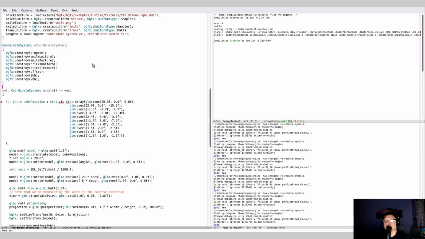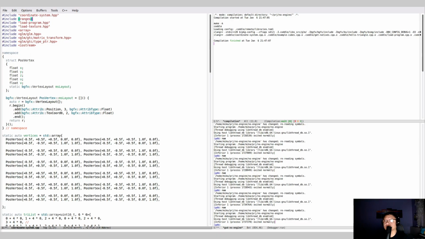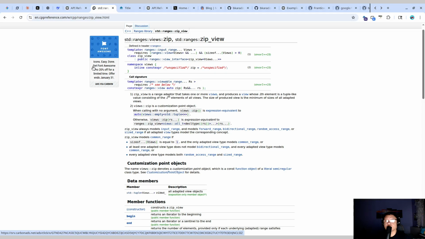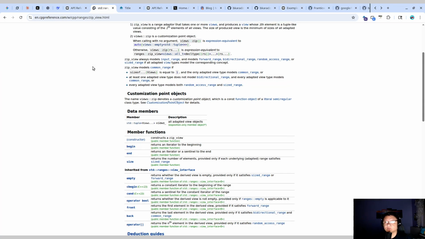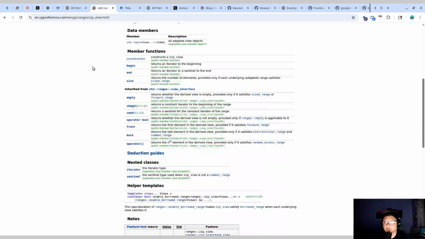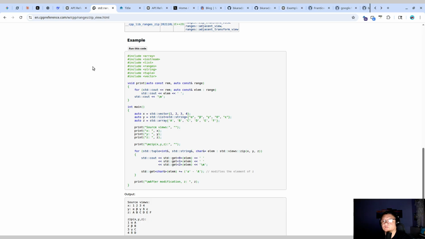Include ranges. Std ranges views zip. X, Y, Z. Okay.